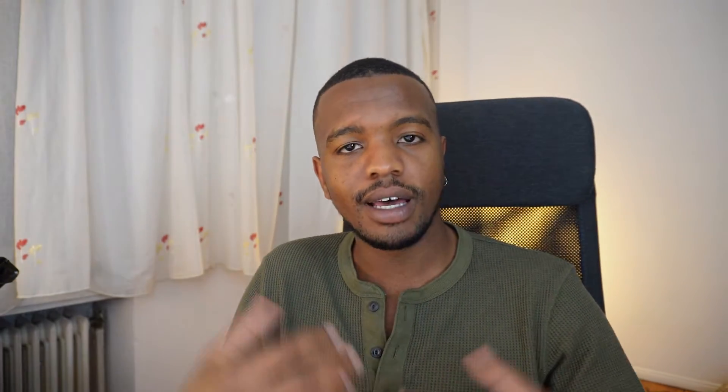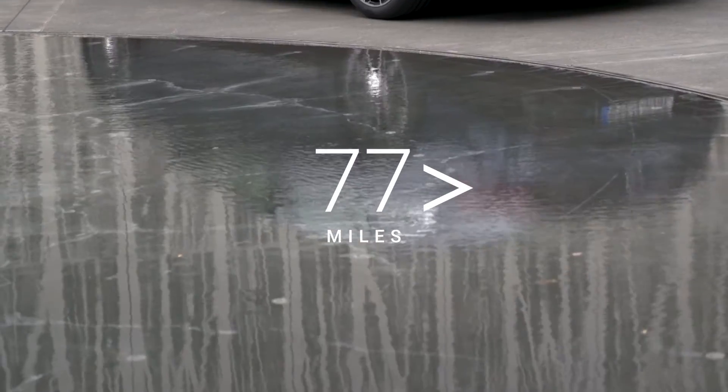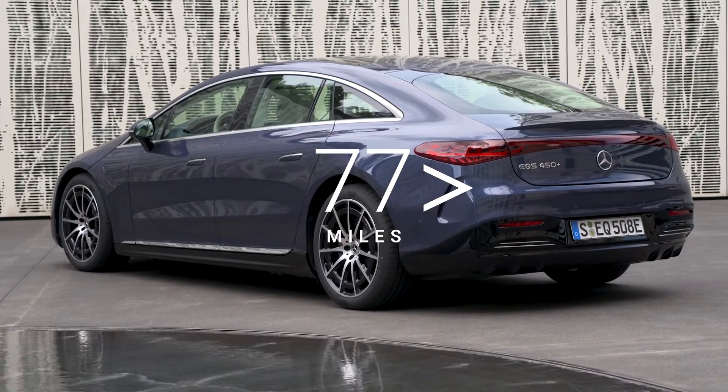Well, it turns out there's actually something that makes all of this make sense, and the answer is a thousand kilometers of range — or 620 miles — putting it 77 miles ahead of the longest range electric vehicle as of the recording of this video: the Mercedes-Benz EQS. So how do you pack a thousand kilometers worth of range into an electric vehicle and still make it beautifully designed?